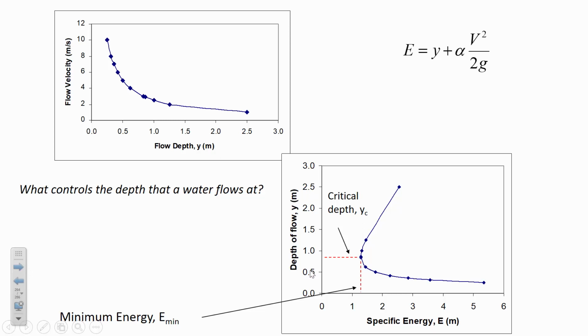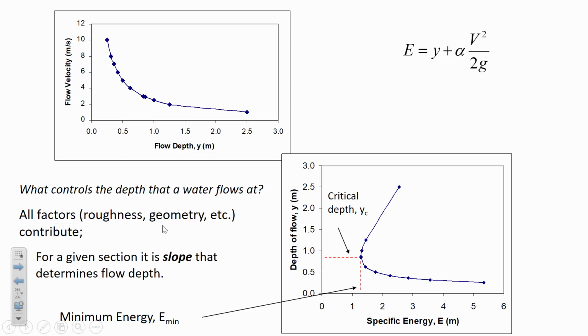And it's a little confusing. Sometimes people forget which is which, because you'd think below the line would be sub and above the line would be super, but it's actually the other way around. Supercritical flow corresponds to high velocity. And so the high velocities are going to be with the lower depths. So all of the factors contribute to flow, like the roughness and the geometry, but it's the slope that determines the flow depth. And if we want to classify whether the flow is supercritical or subcritical, then we can calculate the specific energy and compare it to the minimum.